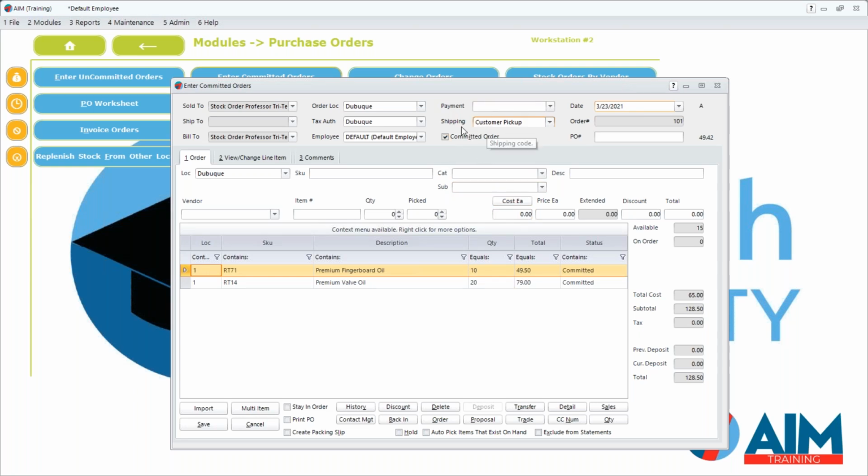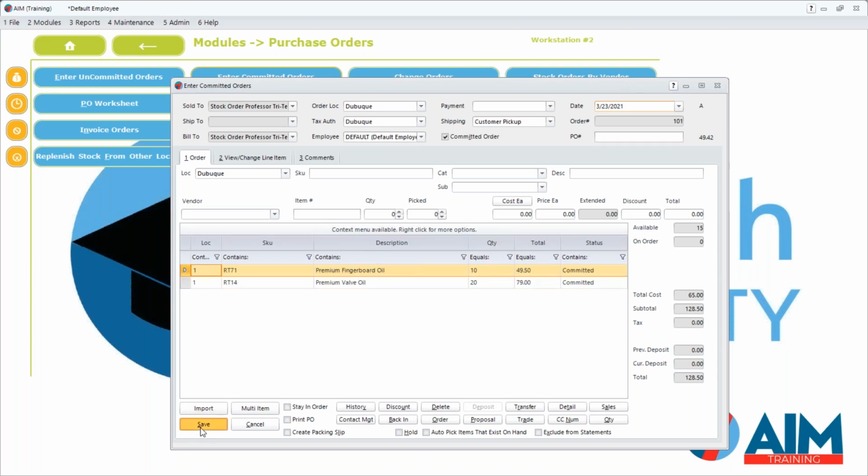We're not yet actually generating a purchase order to submit to the vendor just yet. I don't want you to get confused with this PO field up here. This is a consumer or a customer purchase order number. So if you have, let's say, an organization like a school or a business who is placing an order with you, and they have a purchase order of their own that they want to give to you for the purposes of tracking their own spending, that's where that would go. So I don't want you to get confused. This is the customer purchase order number. We have yet to get to our own purchase order, but let's go ahead and kind of flesh this out.